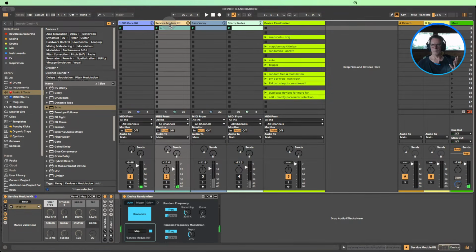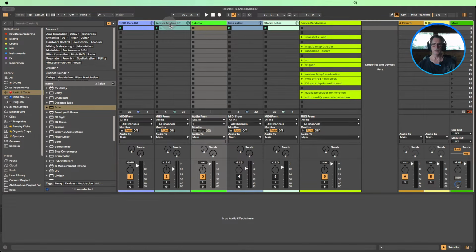So if you're interested in doing mud pies, creating your own loops, creating your own one-shots and samples and stuff, this is just a fantastic device for inspiring lots of energy in that direction. So let's say if we're going to do that, this isn't about printing interesting MIDI results. It would be going straight to audio. So we could set up an audio track, label it, let's say rec in, and literally turn it into, for the moment, listening to this drum rack that we're working with the device randomizer, switch it to in. We don't need to listen to it, so we can turn that off, arm it, turn it to in, hit record, and now we can start capturing those results in real time.